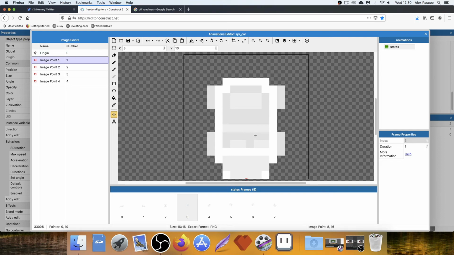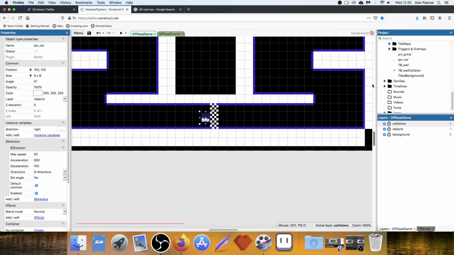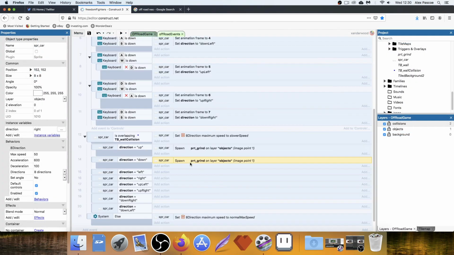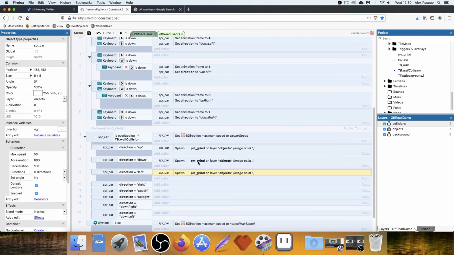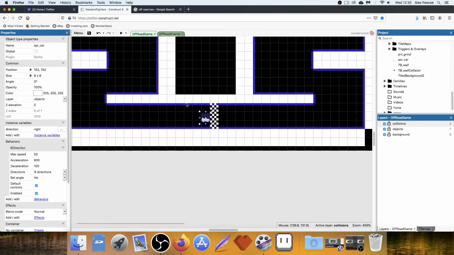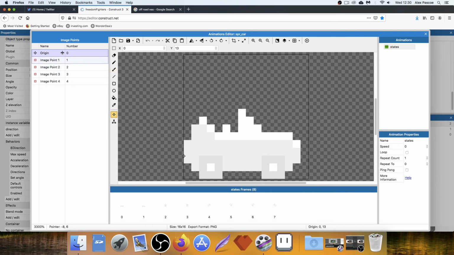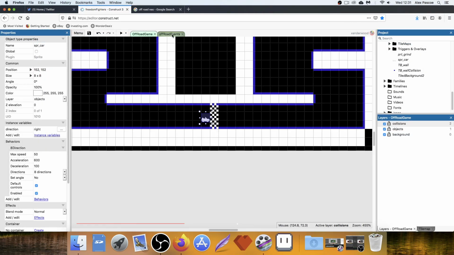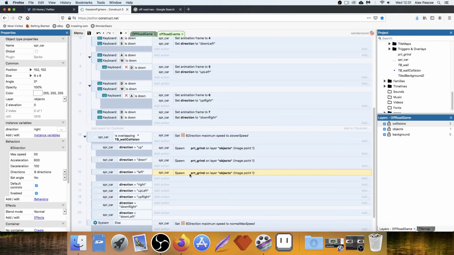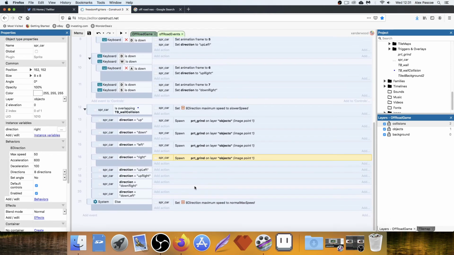Again, image point 1 is right at the front of the car, so that's fine. If we're facing left, I think we're going to be fine with these image points. I think we've added too many. We only needed 3 image points really, but that's okay, it doesn't matter. So all of those can be image point 1.